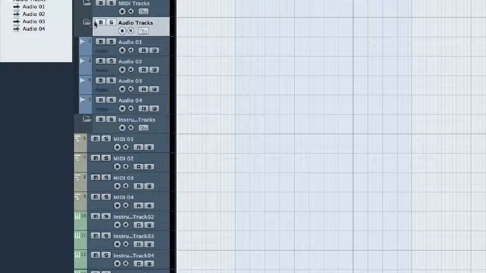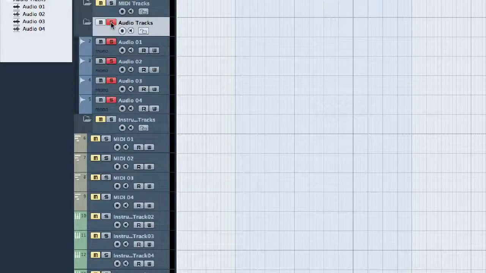Now they didn't disappear. Again, they just got packed away into a folder. It's very, very simple. And you can see if I mute them just on the one, I can mute them individually or multiple at the same time. But if I just mute the whole folder, it'll mute that as a link, which is a very nice feature. Same thing with solo. So if those were all acoustic guitars or something like that and we wanted to listen to just that section, that's all we need to do.